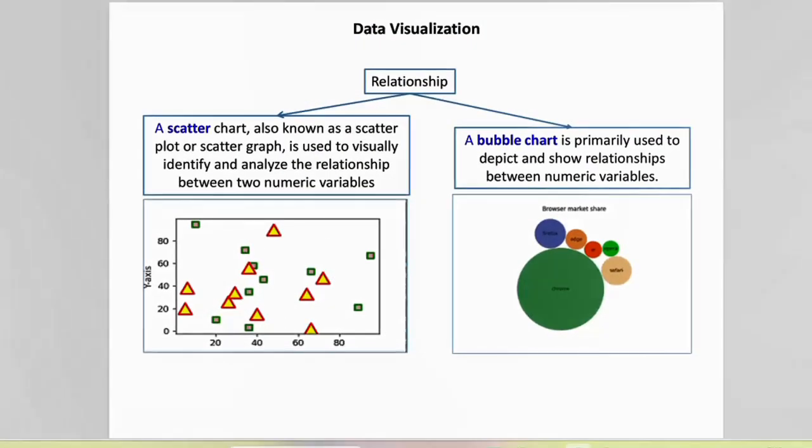The next one is the relationship. Relationship means that one parameter is dependent on another parameter. Suppose you have a product priced at 100 rupees, and over 100 days you are selling 1000 quantity of the product. But suppose you change the price to, say, 150 rupees, then the sales will increase or decrease. For that kind of data you can use the scatter chart or the bubble chart. Again, if there are few parameters, you can use the scatter chart, or if there are multiple parameters, then you can use the bubble chart.